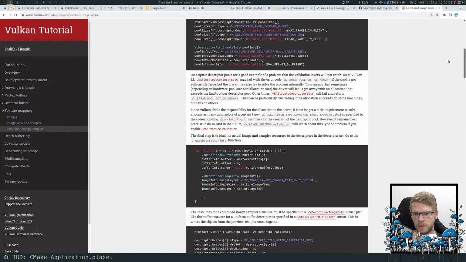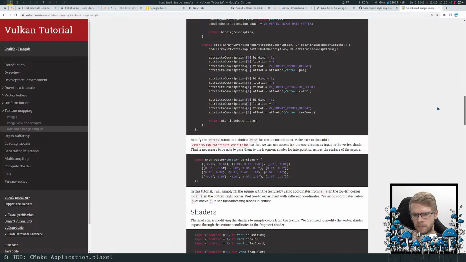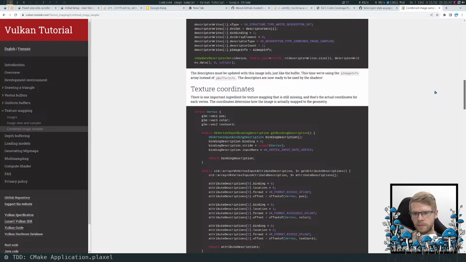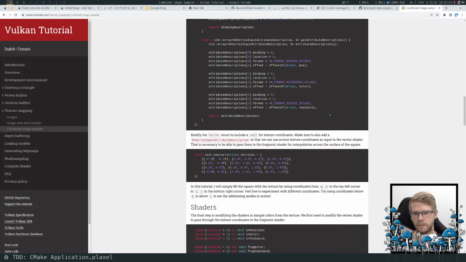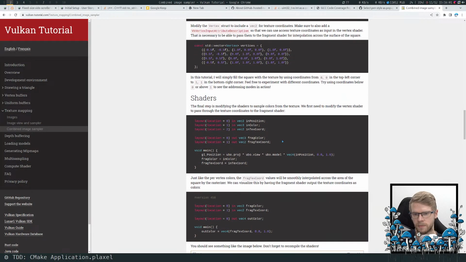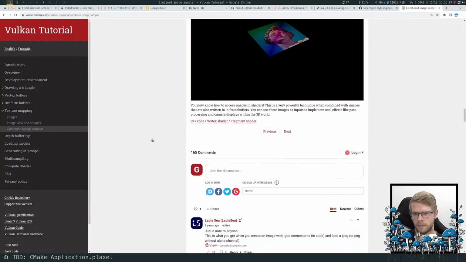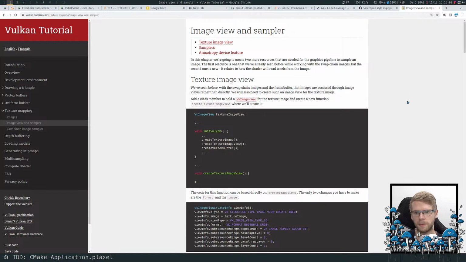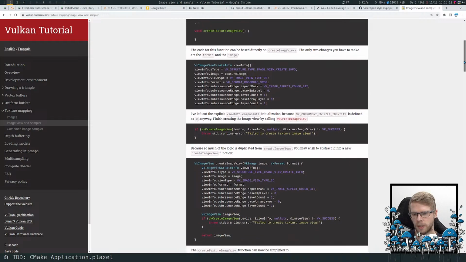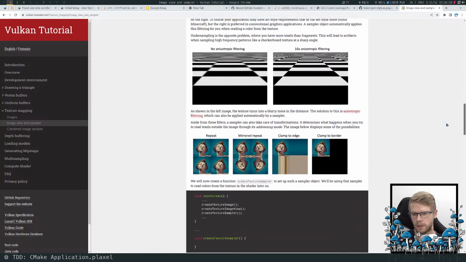So in this case, it means... So probably before, I need to check how they create this matrix to do the perspective.